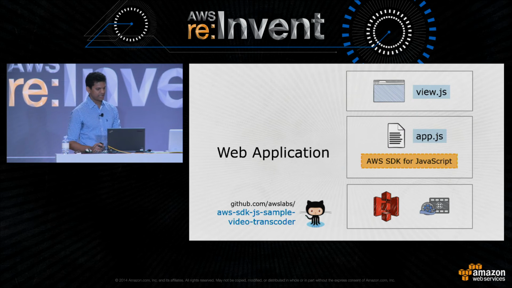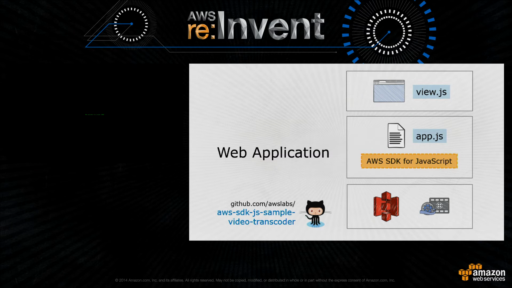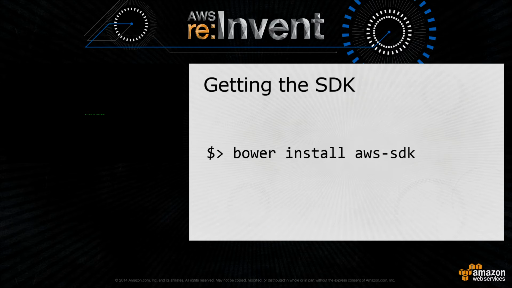The first on the list is a web application, a traditional web application. I don't have a demo to show you here because we're short on time, but we will talk through it. In the web application, the view.js file would contain all of the UI logic. In this case, that would include things like DOM event management and drag and drop and so on and so forth. There are some differences, however, in the way that you would approach building a web application as compared to Node.js.